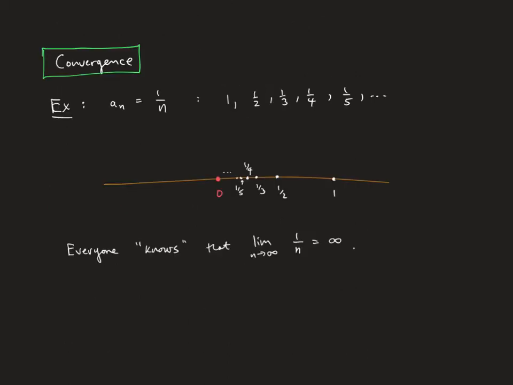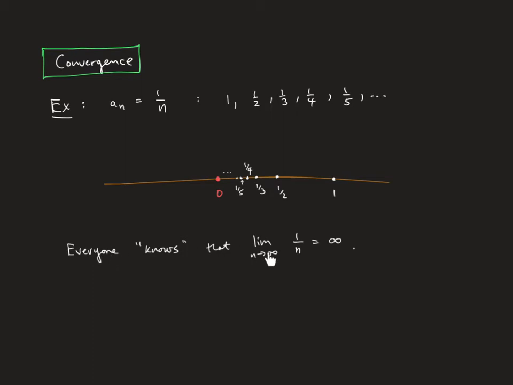Okay, so now we're getting right down to it. The heart of the matter is the concept of convergence of a sequence. So the simplest possible example that we can discuss probably is the sequence 1 over n. a_n is equal to 1 over n. So the sequence is 1, 1/2, 1/3, 1/4, 1/5, etc. Okay, pictured here. So you have 1, 1/2, 1/3, 1/4, 1/5, 1/6 coming in, right?